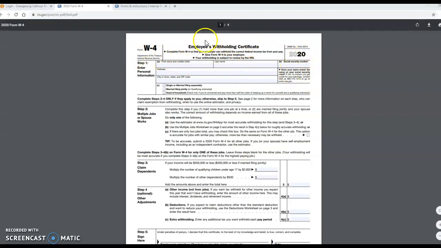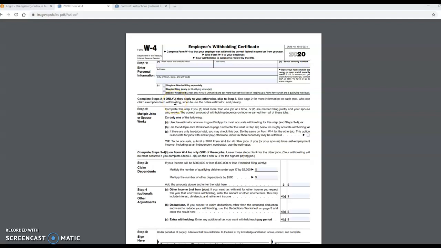Here we're going to look at employees that filled out a W-4 form in 2020 or after. So here we have name and address, social security number of the employee, and they could simply check off one of these three boxes. Either single or married filing separate is the first box, married filing joint or qualifying widower is the second box, and head of household is the third box. These represent filing statuses from their income tax return that they do in the spring. And there are 5 filing statuses. This should be the filing status that they expect to use for their 2020 income tax return.